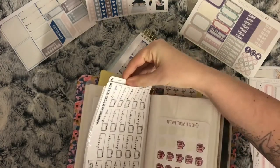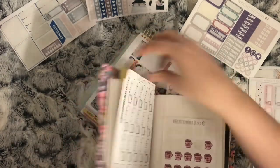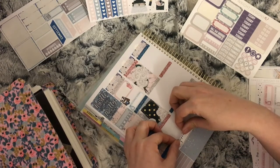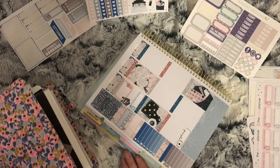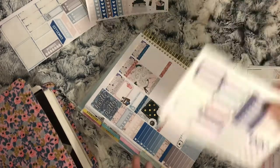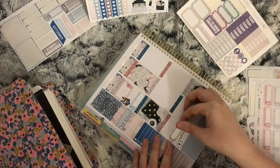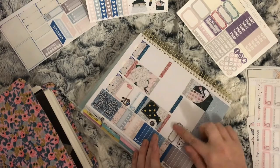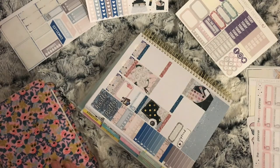I'm now looking for my upload stickers to mark that I need to upload my plan with me on Monday. I'm going to use one of the glitter quarter boxes off this Harriet Wright Design sheet to write in that I want to share my spread on Monday. That's all I can do for Monday now, so we're going to move on to Tuesday.